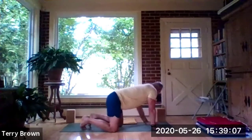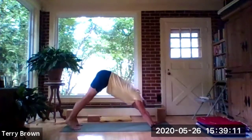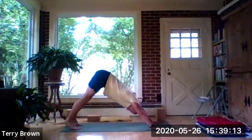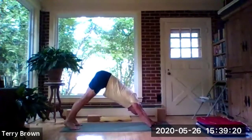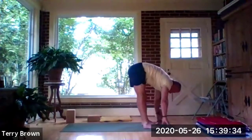Okay, and then we'll stretch the legs out, cross the shins, and roll over into Adho Mukha Svanasana, Downward Facing Dog. Oh yes, that feels much needed. Relax the neck. Let the buttock bones rise so that your spine can elongate. Then let your head inhale, and on the exhale, we'll come up to the front of the mat for forward bend, Uttanasana.